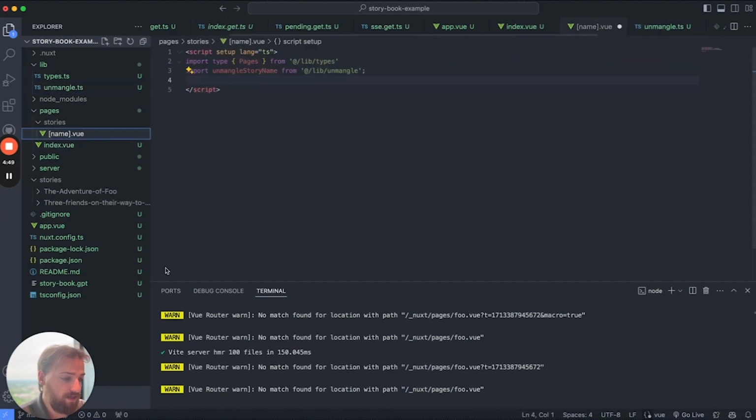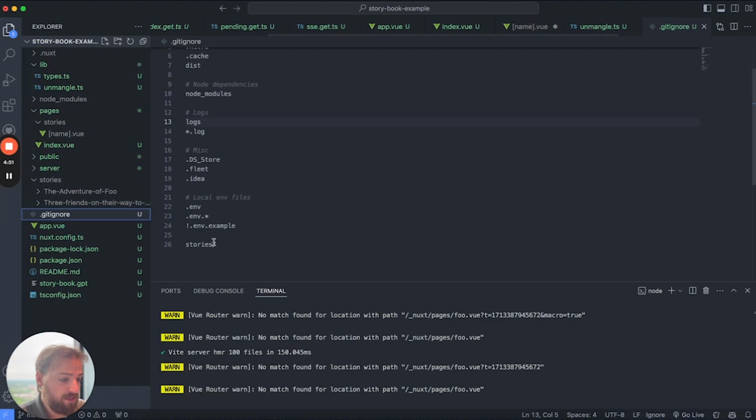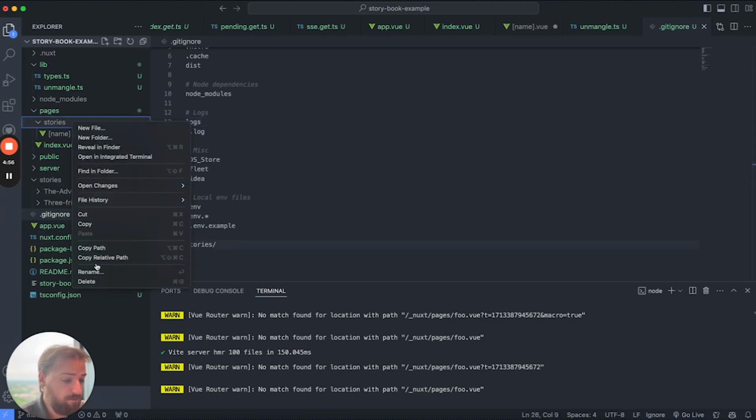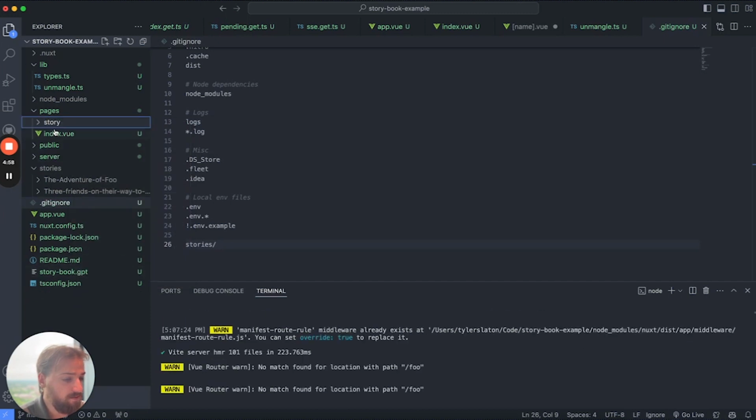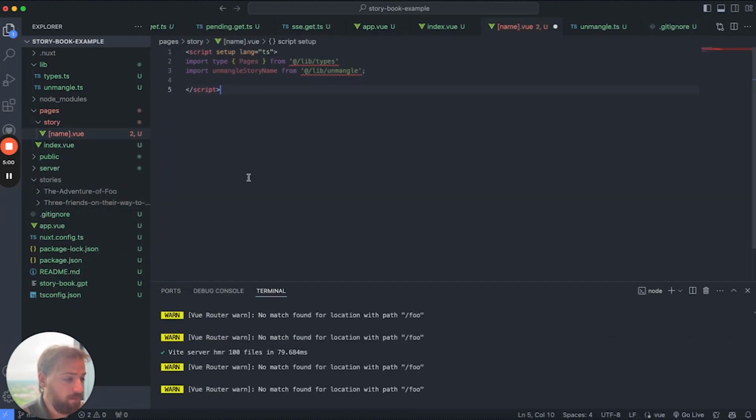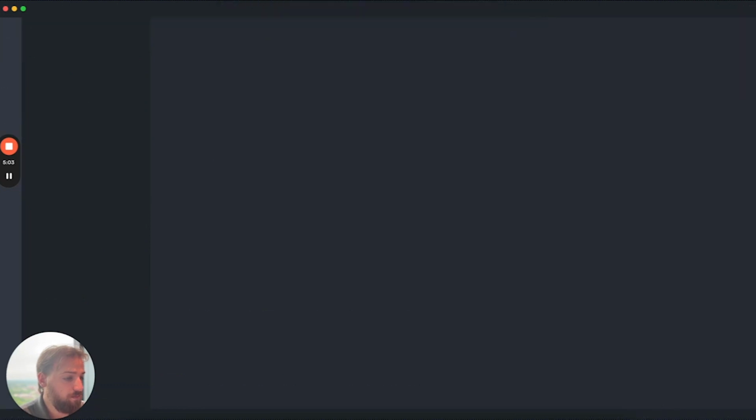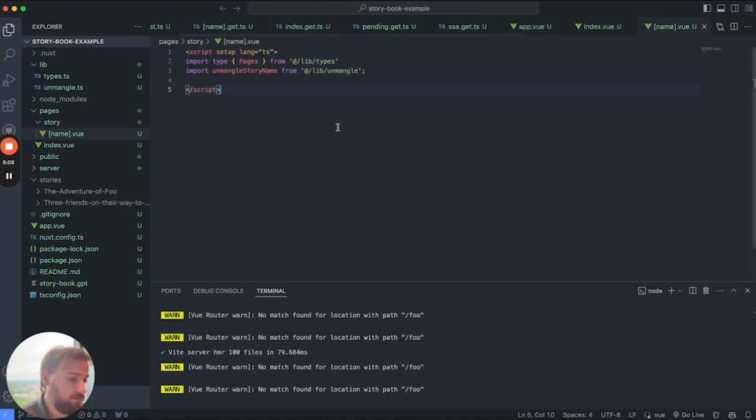And we're ready to go back into here again. Our getIgnore is actually ignoring our stories directory, so we can rename this to be story as well, like that. And we're all good there. And we can reload to fix up our types and our imports. Sweet, and so we're looking good there. Next, we're actually going to be delegating routing to Nuxt as normal, and so we're going to use its composable to import the route so that we can grab that name parameter. Then we'll be rendering the name, pages, and current page of the story, starting at 1.